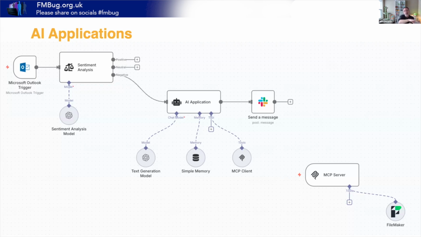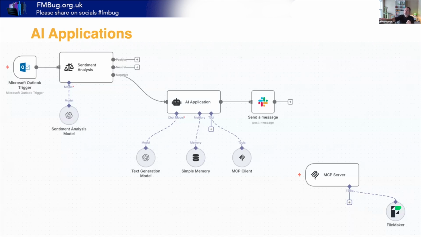The trigger on the left-hand side there is an email coming into an email box, say a support email box. And we have an AI application that does sentiment analysis. It'll basically read the email and figure out, is this client happy or is this client sad or angry? So there's a model that is trained to do sentiment analysis hanging off that AI application.